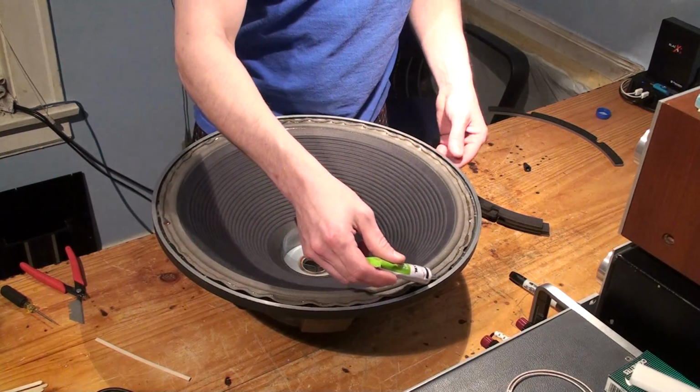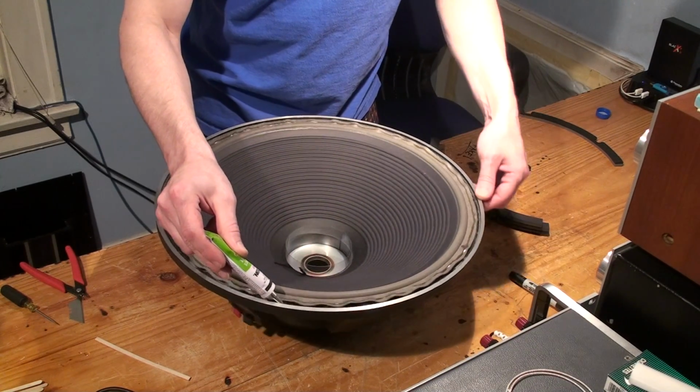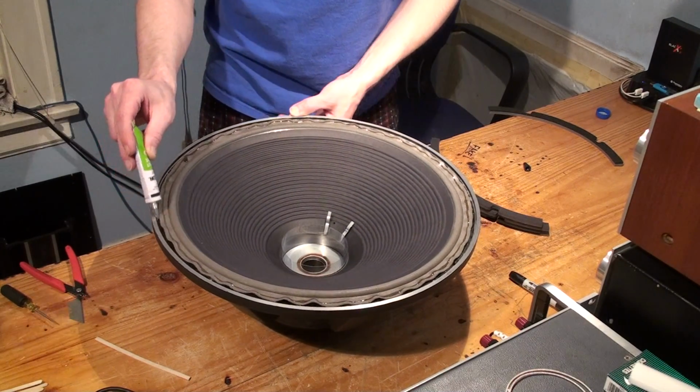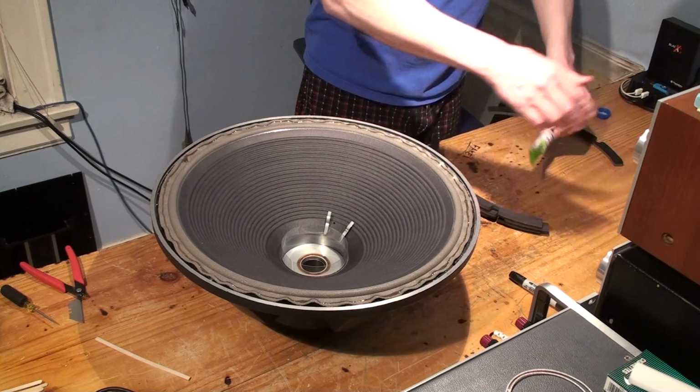And then just for good measure, I'm going to put one quick spin right on the outer edge. This isn't necessary, but it's a pretty large driver and we don't want that coming loose. So I'm just doing a quick little spin there. That's it. Alright, now we take our gasket.